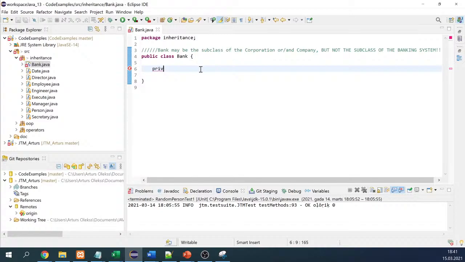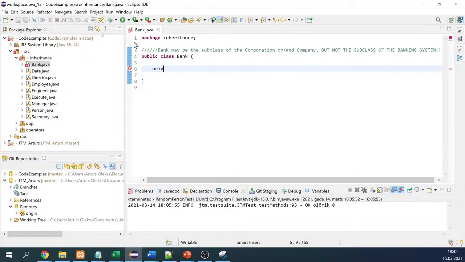In theory you may think that the bank is the subclass of the banking system, but that's not correct, because when we talk about subclasses, we should also say that we can name the subclass as the parent class.